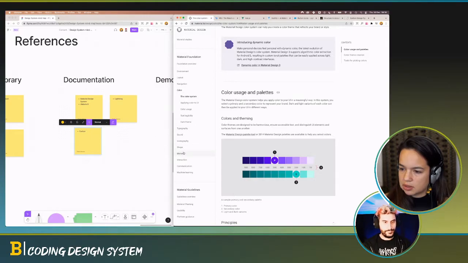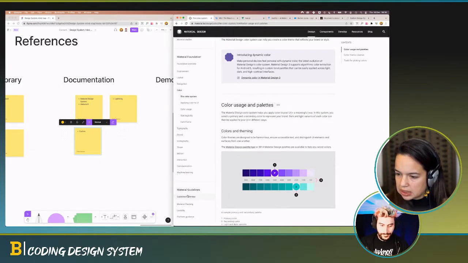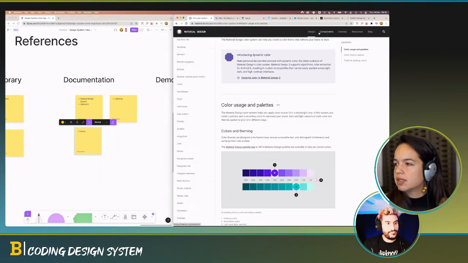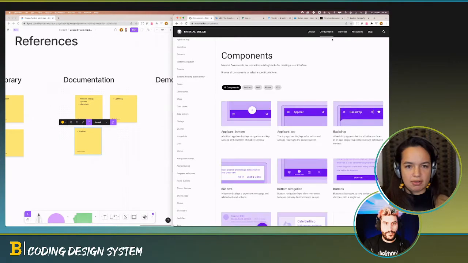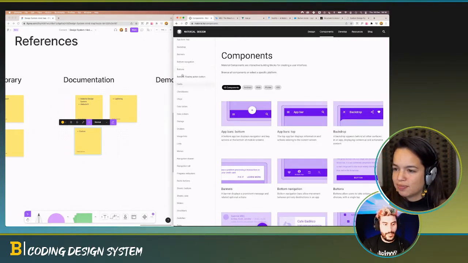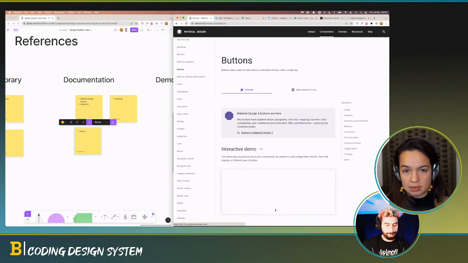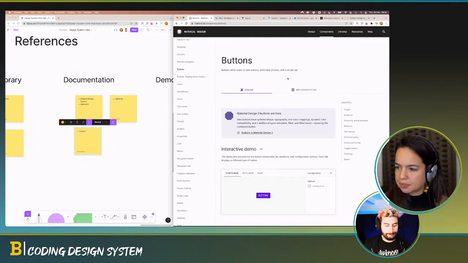Where is their button shape? Oh, it's hard to find these days. It was different before. Material guideline. Well, it's inside components, sorry. Like every website does it differently. Sometimes they have the navigation on the top, on the left. This also causes a lot of confusion. But I would come here and see, as a designer now contributing to the design system team, oh, look, tabs.